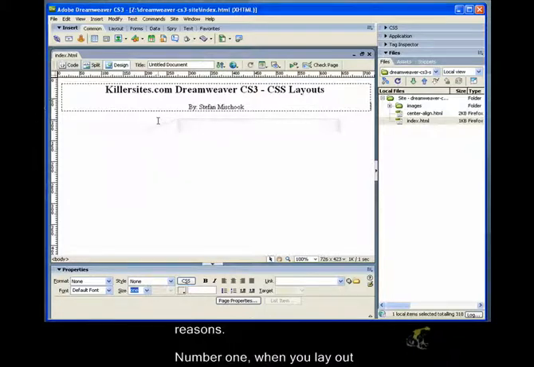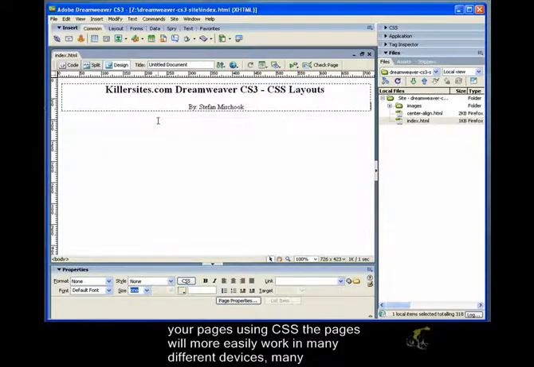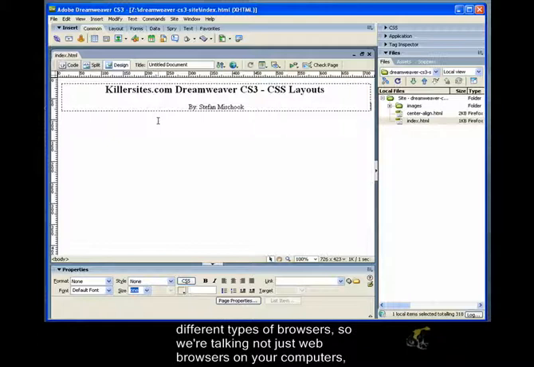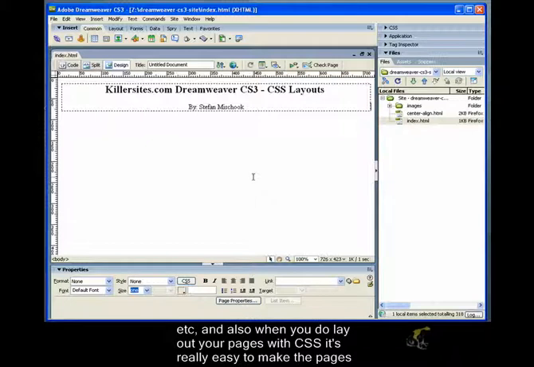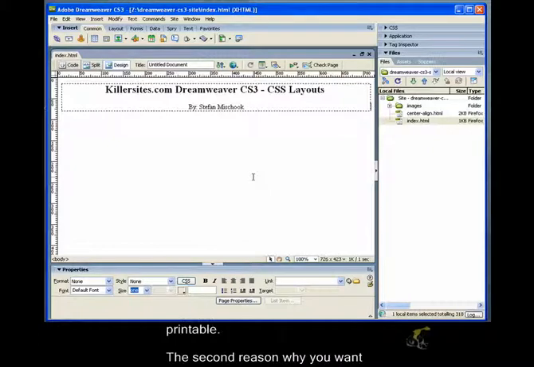Number one, when you lay out your pages using CSS, the pages will more easily work in many different devices and many different types of browsers. We're talking not just web browsers on your computers, we're talking iPhones, cell phones and other types of PDAs, Blackberries, etc. And also, when you lay out your pages with CSS, it's really easy to make the pages printable.